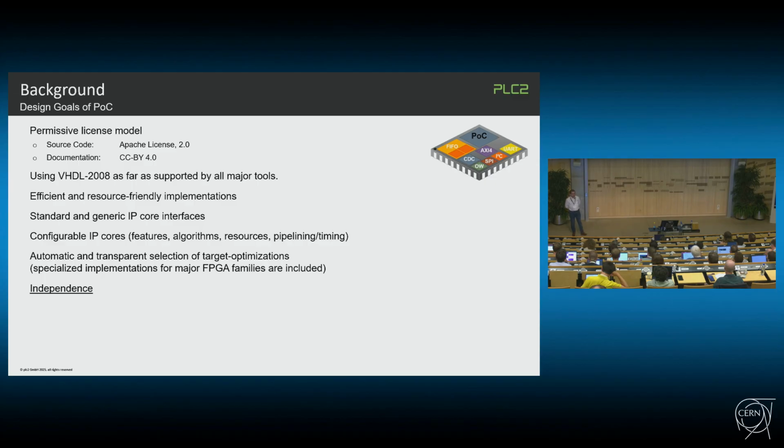We use a lot of VHDL 2008 inside as far as it's supported by the tools. So we are also stressing the tools as best as we can and as much as it's supported. Maybe you have seen certain LinkedIn posts from my side complaining about Vivado support. Yeah, I got some knock on the head from my company. But on the other side, I have now good contact with AMD, and we are solving problems in the tools. And I think with the next release, you will get a major benefit from Vivado 2026.1. I cannot talk about what it is, but it will be a huge change for you all.